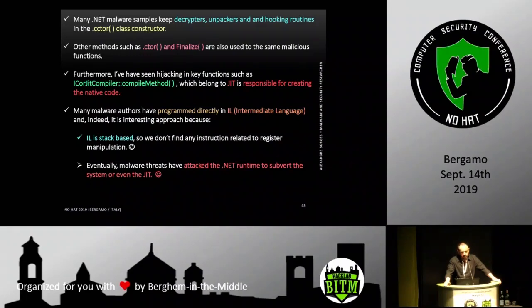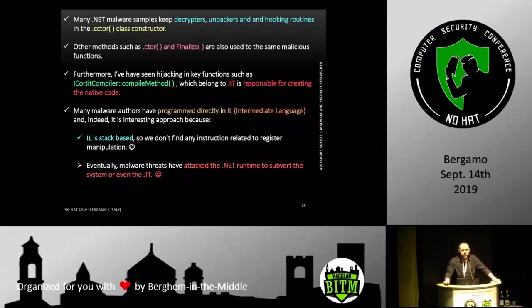This case was very hard because Windows Defender wasn't able to detect it. And at the last DEFCON, I talked to a Microsoft engineer, and Microsoft added this special case in the new versions of Windows Defender.